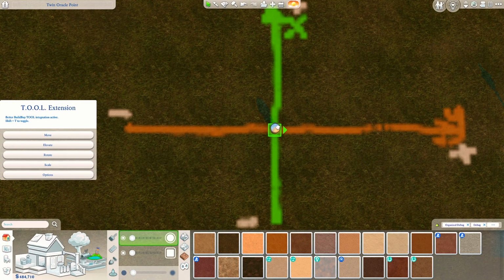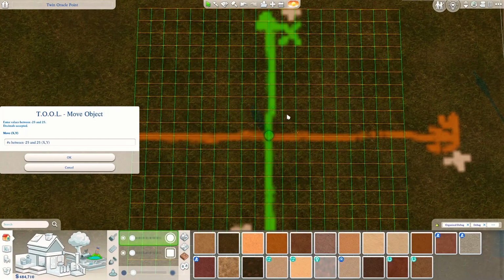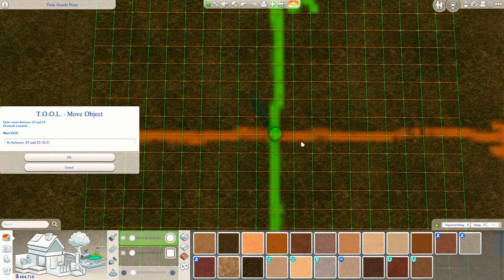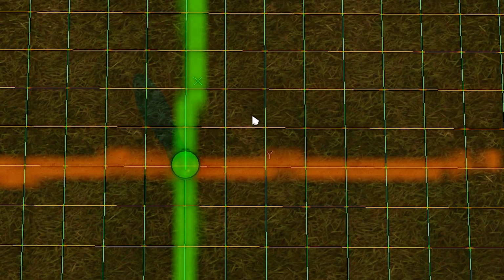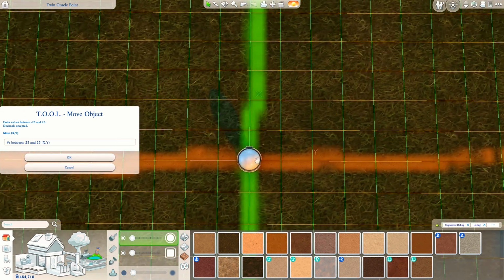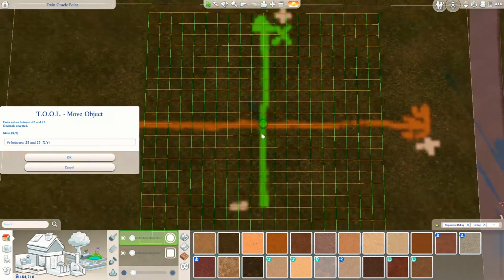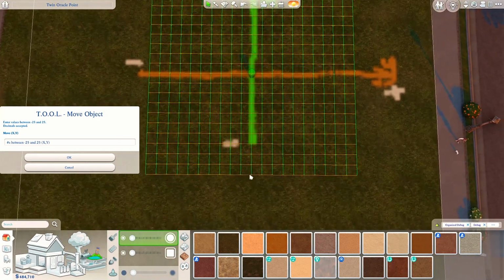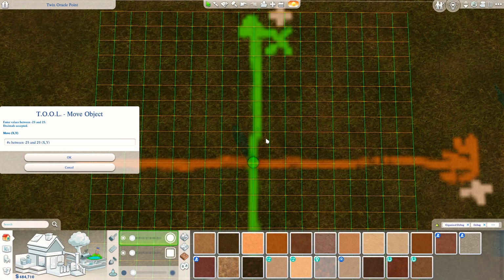If I turn on the move object grid now, you can see that it's exactly that. There are green lines and orange lines. You can notice that the X markers only exist on the positive side of the grid with respect to where the object that you're selecting is situated. All the way to the end of the grid, you can see that X is here and the Y is here, but you do not see the corresponding X and Y here and here, because that's the negative. It's the way that TwistedMexi helps you figure out where positive and negative is.